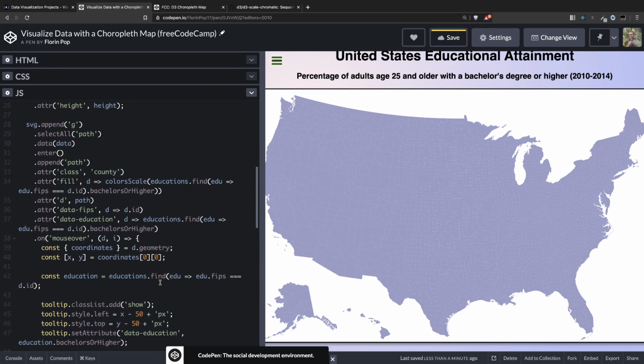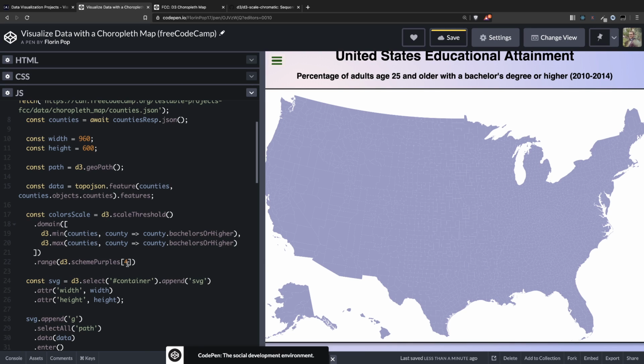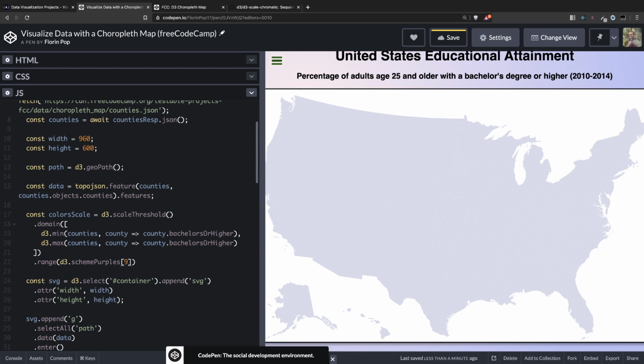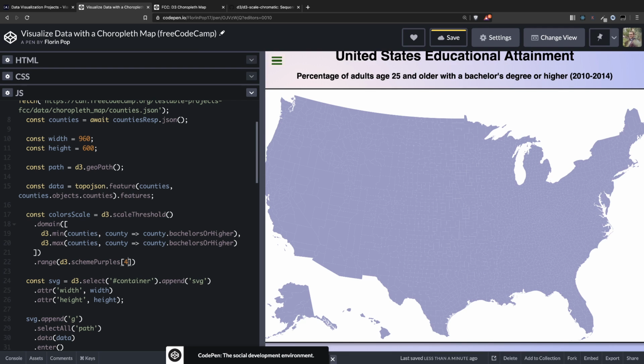Okay, now the colors. Why don't we have the corresponding colors? Well, let's use 9 as they used. Okay, so it only gets one color. So apparently we didn't do something correctly. Our min and max, let's see, what are those?